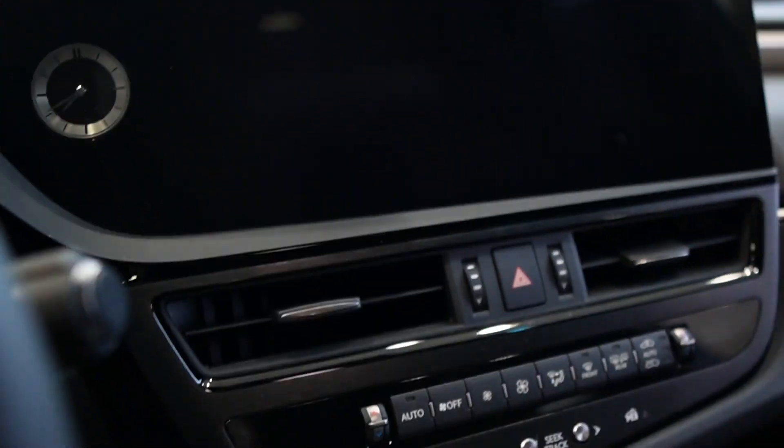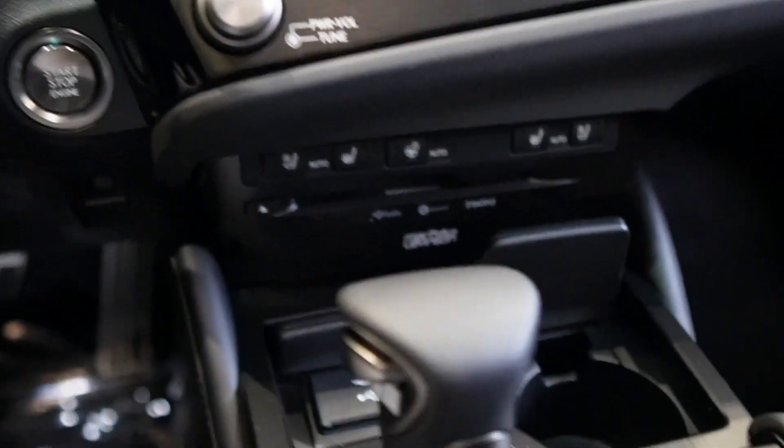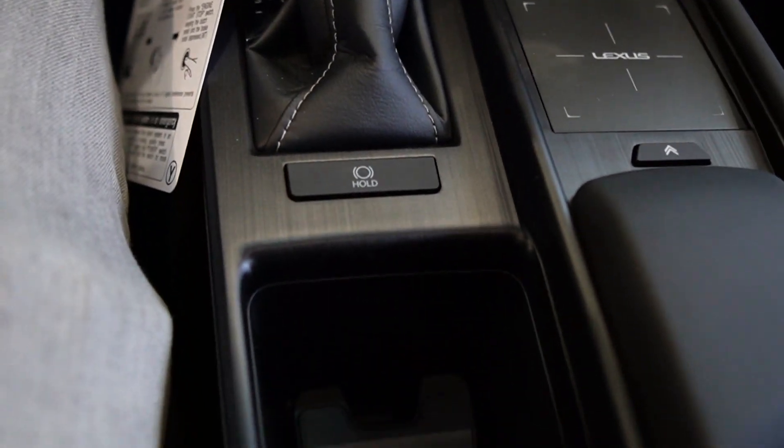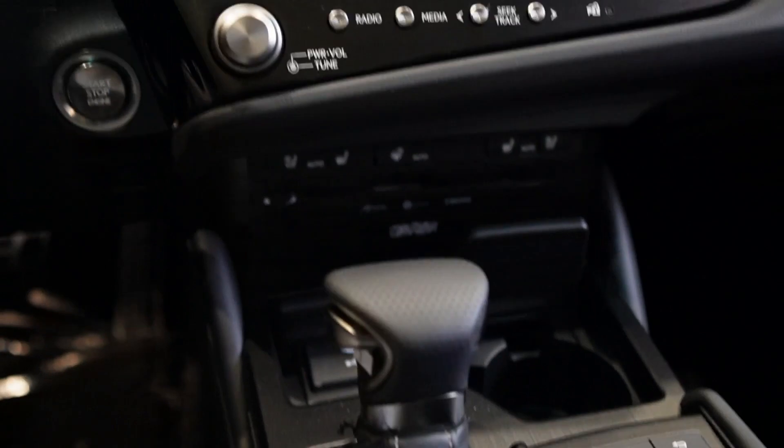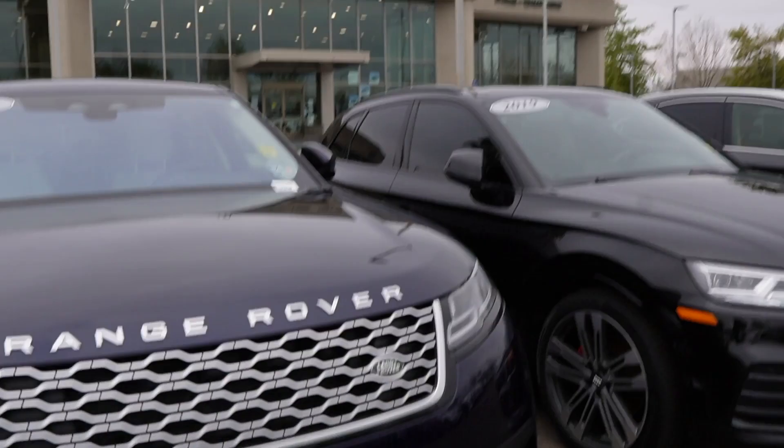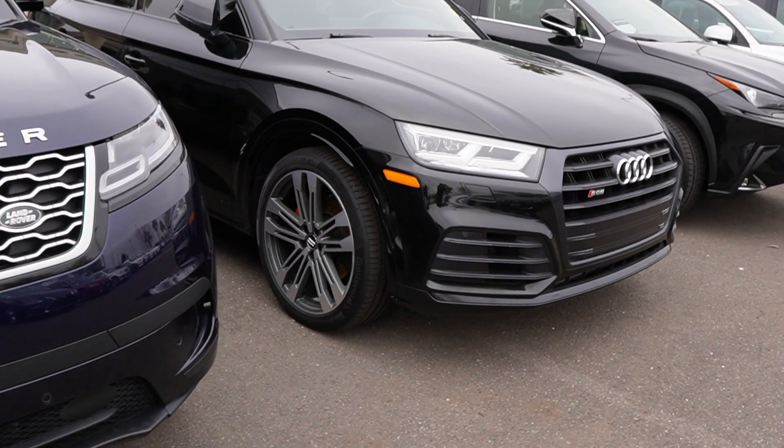Climbing into the ES - I'm really close with this lens but you can get a closer look at the details in a brand new Lexus ES. Honestly it looks really good, the materials are super nice. From memory, the RX we were in earlier and this ES - I can't think of a big difference. The overall look is pretty much the same, which goes with a lot of manufacturers.